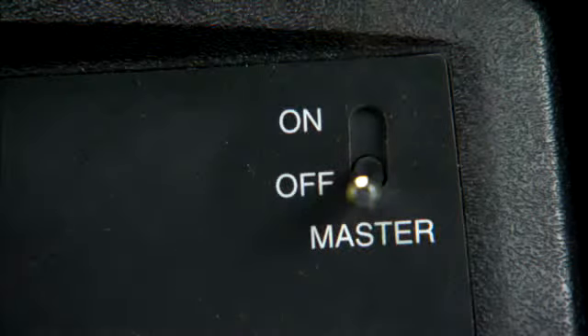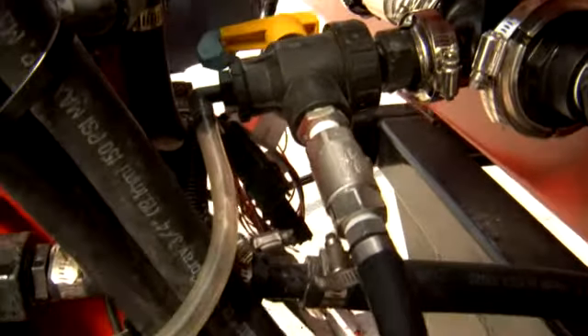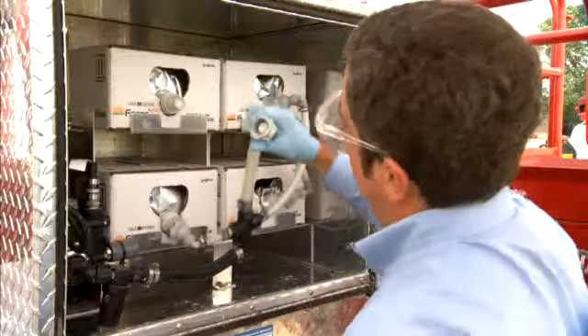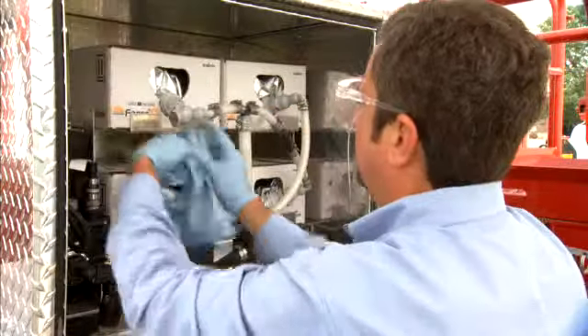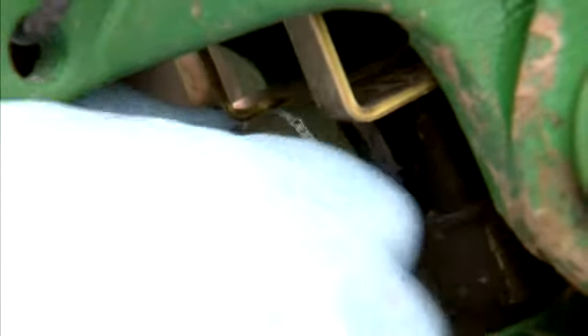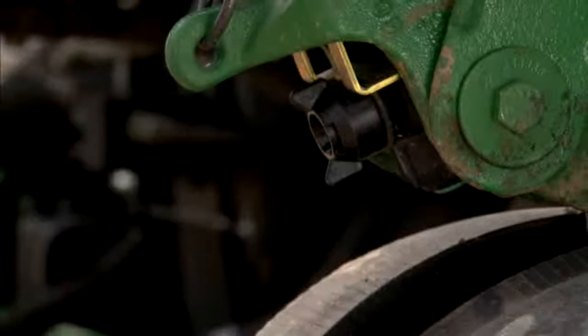Turn your system off and depressurize it. Open the flow valve on the carrier pump and leave it open to relieve internal system pressure. Disconnect all Force CS boxes from the cabinet. If you have product left over, be sure to store it according to the product label in order to prevent freezing. Wipe all connectors and spouts with a damp cloth to remove any product residue. If applying Force CS in T-band, inspect the nozzles for clogs, residue and damage. Clean and replace them as needed. Replace the nozzle caps to prevent dirt or other materials from clogging the nozzles during storage.